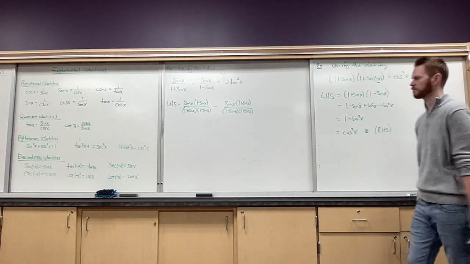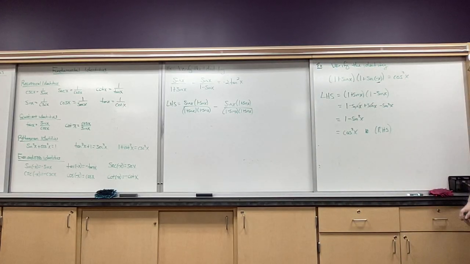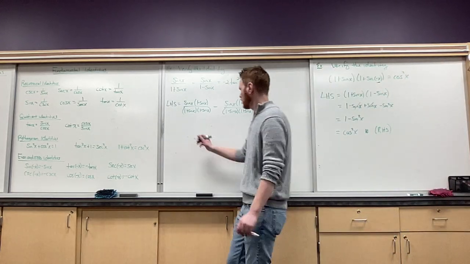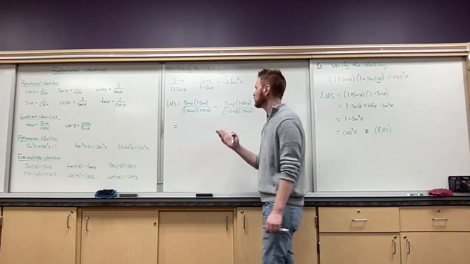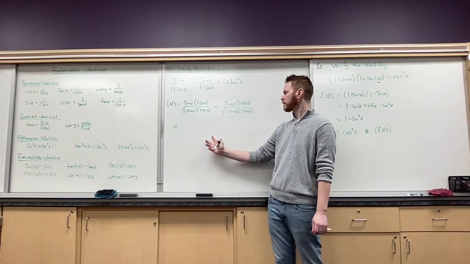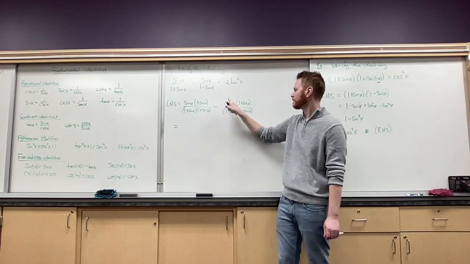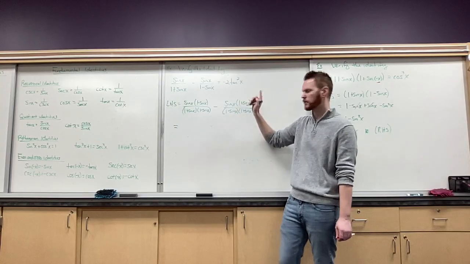Minus. I'll do the same thing over here, but just 1 plus sine of x. Okay. And I would advise you, like when you're working through these problems, you don't want to skip too many steps. Because if you do make a mistake, which as you saw, I did, it'd be kind of hard to figure out where you made the mistake if you do skip those. Okay, let's go ahead. Now, I'm going to do two things here. I'm going to make it one fraction, and I'm going to go ahead and multiply this to these two terms and this to these two terms. Okay, so that's what I'm going to do here.